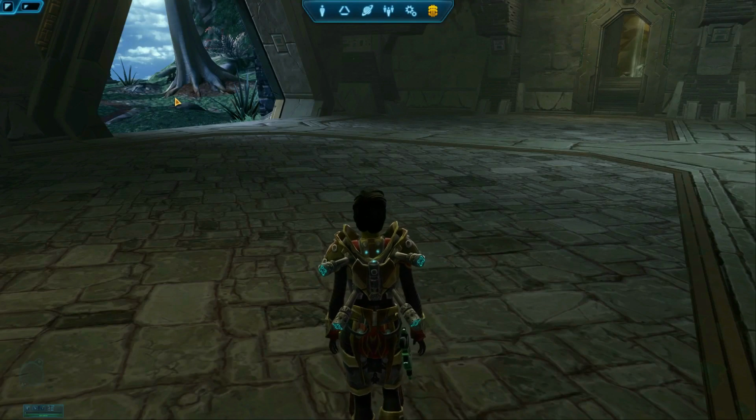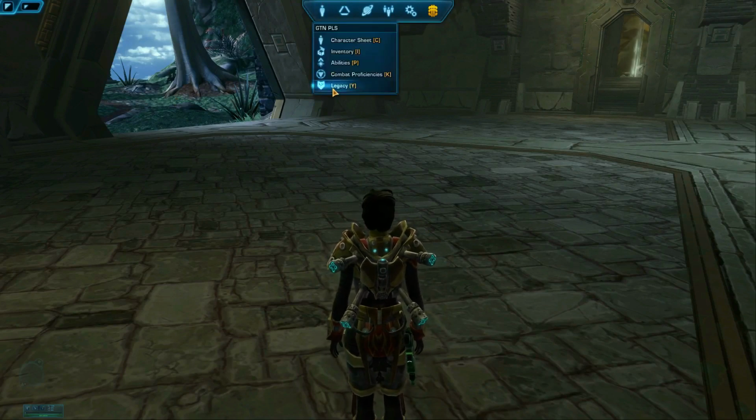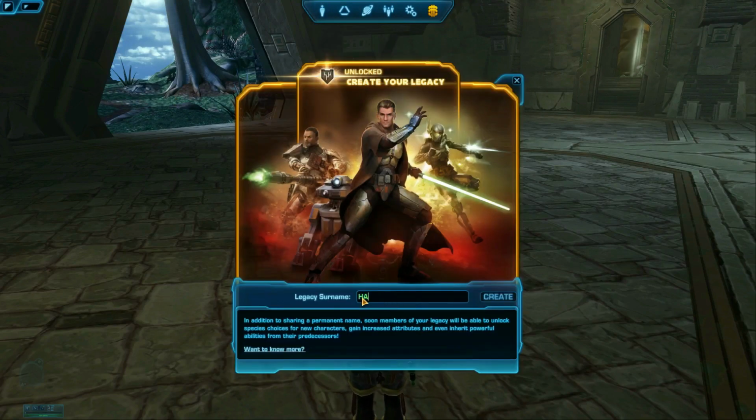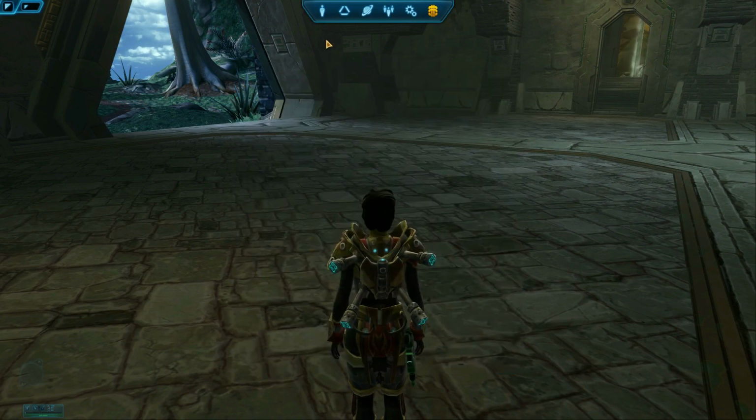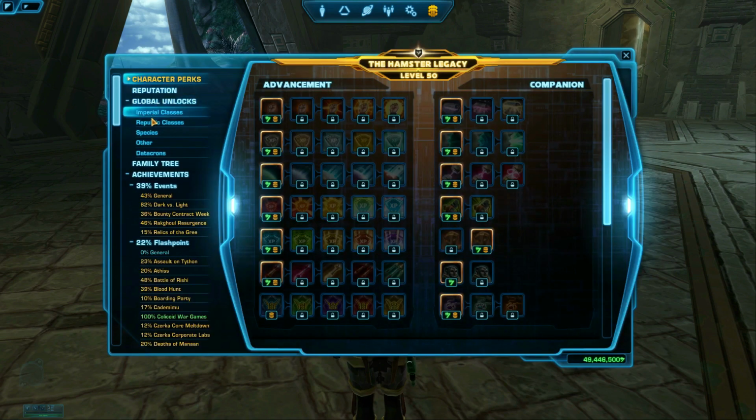When you transfer, you'll bring along everything attached to your legacy, which is really nice, including all of your legacy unlocks and achievements. A copy will be made on your new server, and if you have an existing legacy on that server already, your two legacies will be merged.